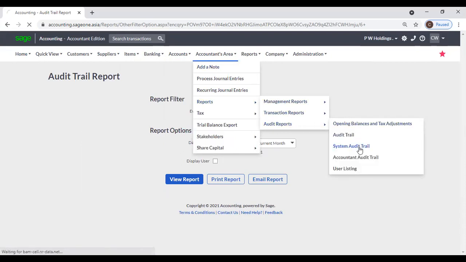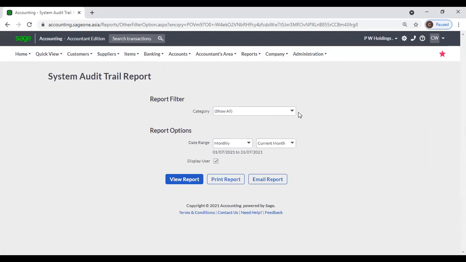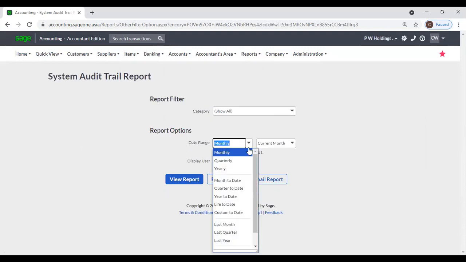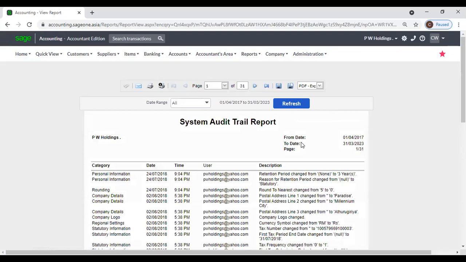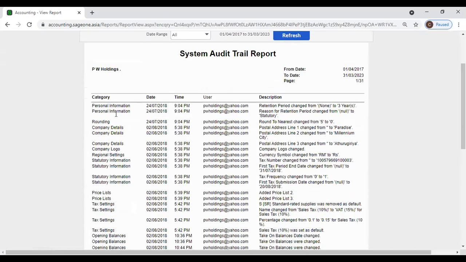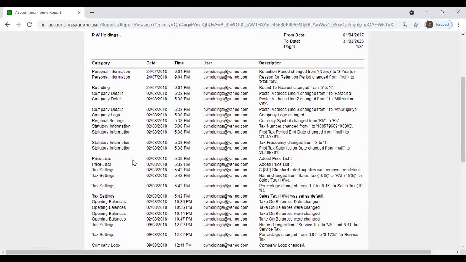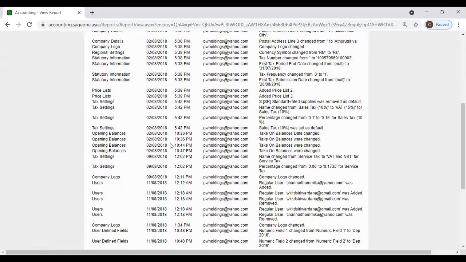Next, system audit trail. Here, system will display what are the changes you have done to the system. Now here we can view this user has changed that personal information, then company details, company logo, price list, tax settings.